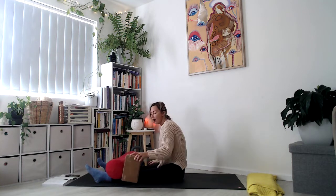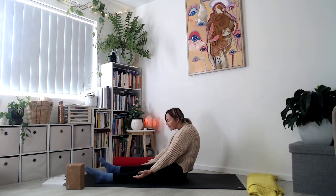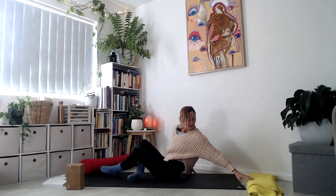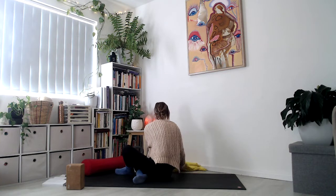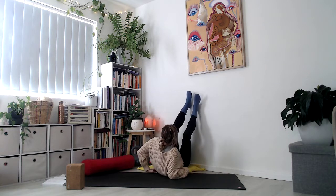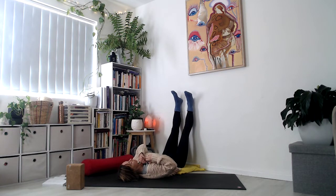If you're not up for that today, or your forward fold looks like this, then you might want to come into legs up the wall. Now, if you're doing legs up the wall, have a blanket, so you've just got a little bit of lift for the pelvis. Don't take the pelvis really close to the wall. So have a little bit of a gap between the wall and your butt.